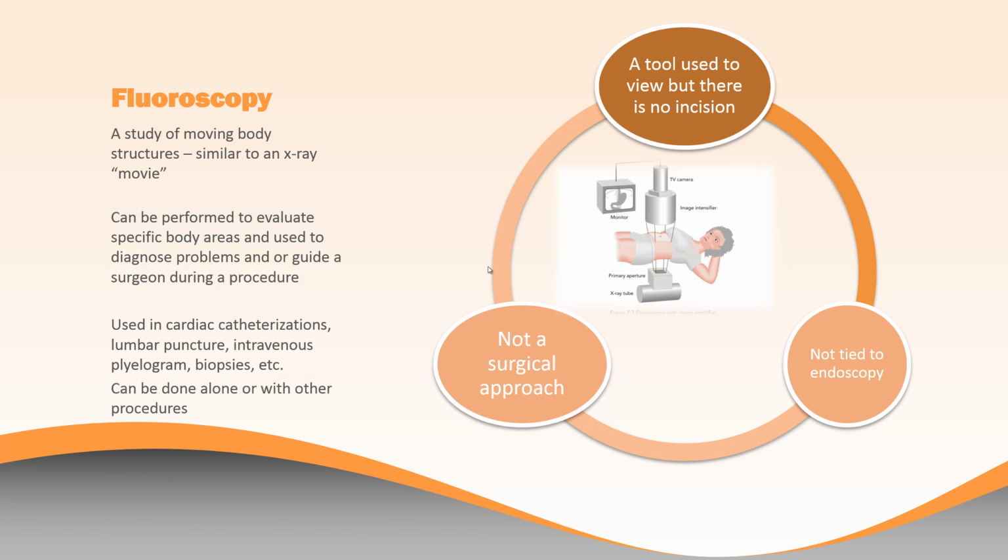But it is not an automatic presumption that if a procedure has a fluoroscopy done during surgery, that means it's a percutaneous endoscopic or any other surgical approach. The fact that a fluoroscopy is done is just a tool that the surgeon is using to view the internal structures of the body. We can code it separately, and we will do that later in the course, but at this point in time, it's important that you understand that the use of a fluoroscopy does not mean any information is being given about surgical approach.